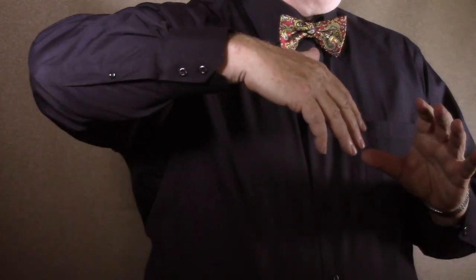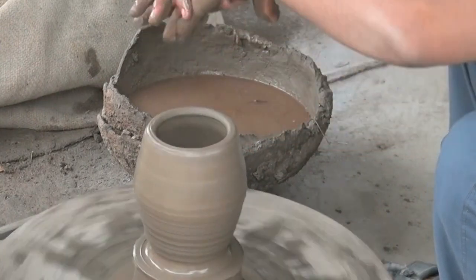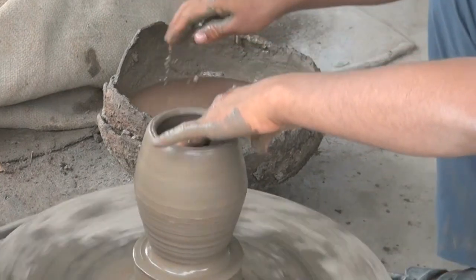But secondly, there is the hand that works on the inside. The scripture says, 'Day and night thy hand was heavy upon me' — not only the outward hand of circumstance, but the inward hand of conscience. And this hand enlarges us through pressure. Sometimes we see people who are crushed by the burdens of life because they won't let God get his hand inside. What may appear to absolutely devastate a person can end up being that which enlarges them, giving them a greater capacity to know God, love God, and serve God — because now they can comfort others with the comfort with which they've been comforted by God.